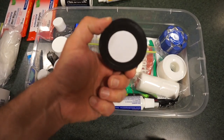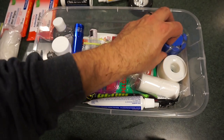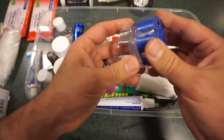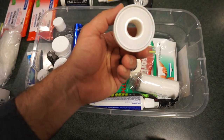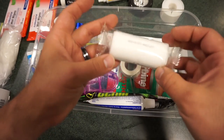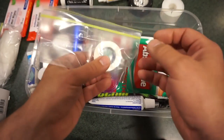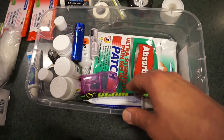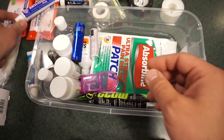We also have a little pop-up stick-up light that you could place somewhere if you needed it for any kind of emergency situation. Over here on the right side, we have a pill crusher — so you can take pills and pulverize them into powder if you had to get them into somebody who couldn't swallow. Then you've got some medical tape, some wrap — almost like gauze. Some of the stuff we did have to take out of the box so we could actually fit everything in here. We've got what looks like some kind of a cotton tape. And we've got some anti-itch cream — I don't know if that's the same stuff as hydrocortisone, but we found it so we went ahead and threw that in.